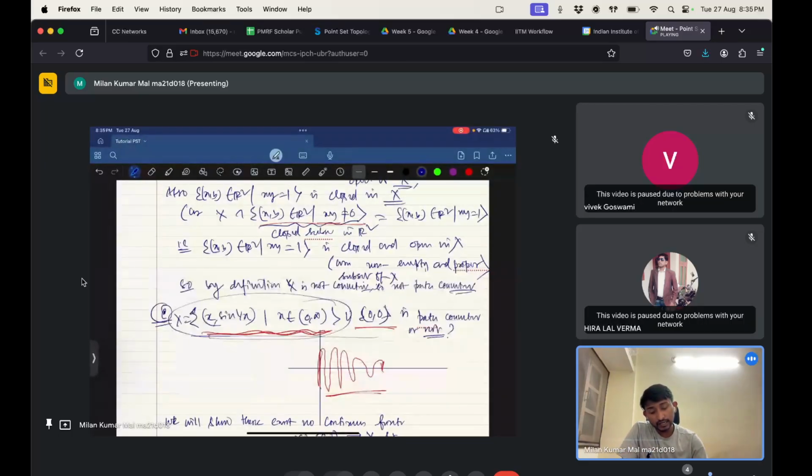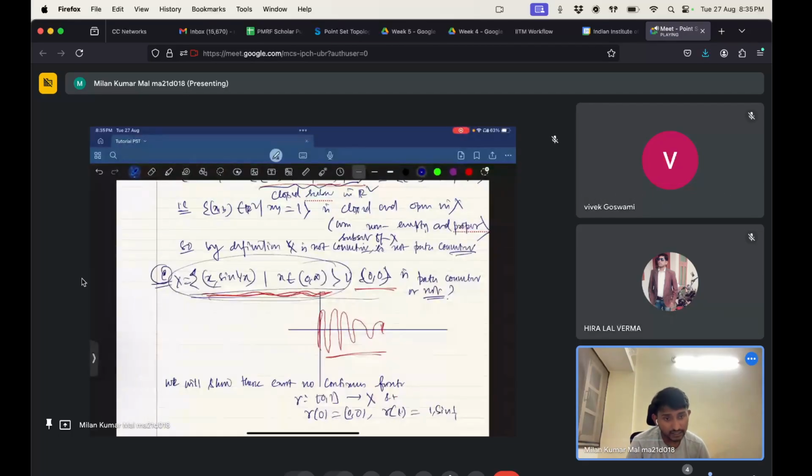Here the question is whether this set X is connected or not. With (0, 0), this set is connected but not path connected, so you will not be able to give disjoint sets. Did you understand what I have said? Option C, (x, sin(1/x)) union (0, 0), is connected but not path connected.